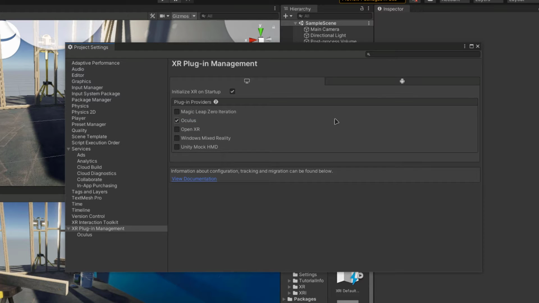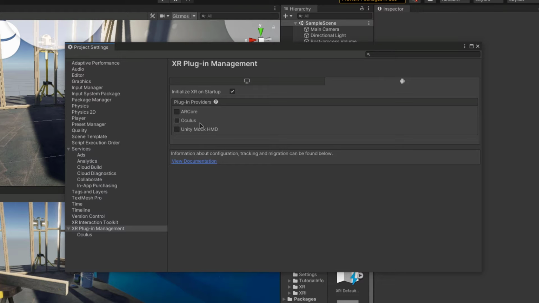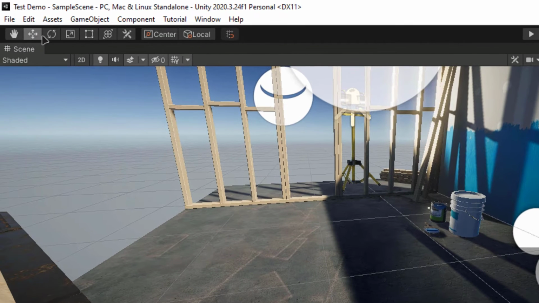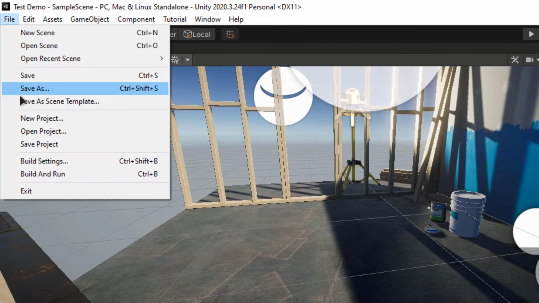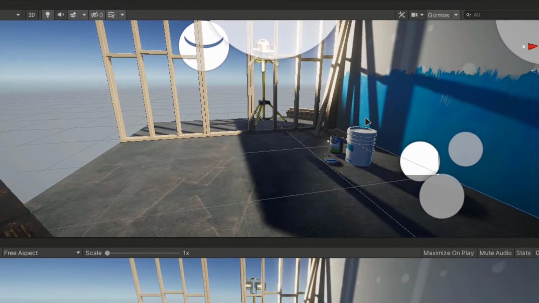You can even click on the OpenXR option if you want to develop your applications for other open source VR headsets. And then you're going to head over to the Android tab and select Oculus as well. Close the project manager, click on the file option and select build settings.